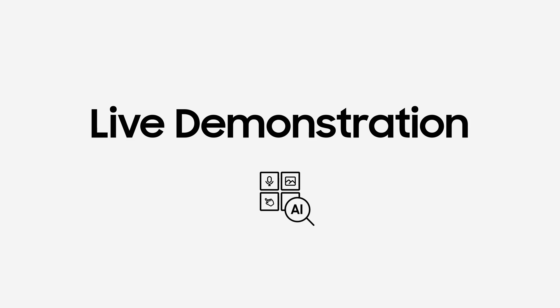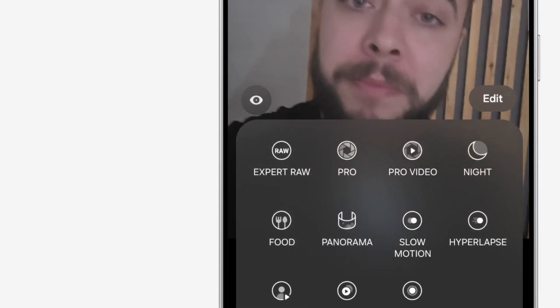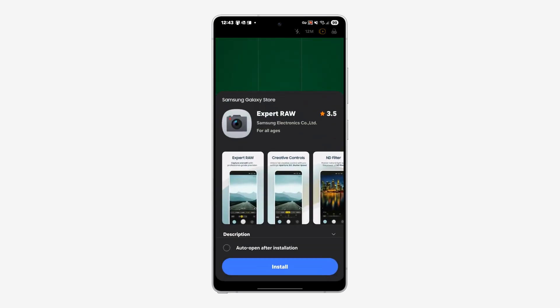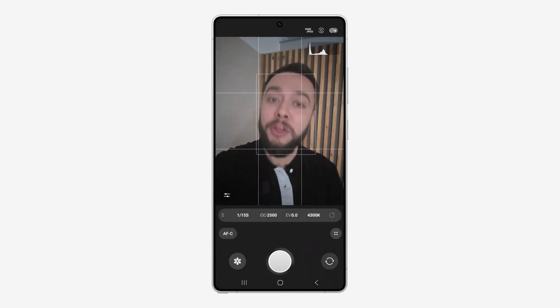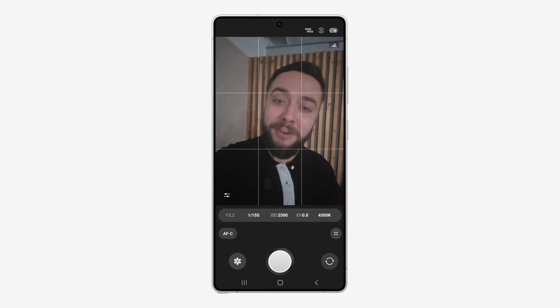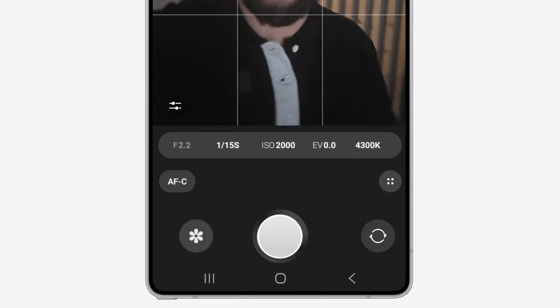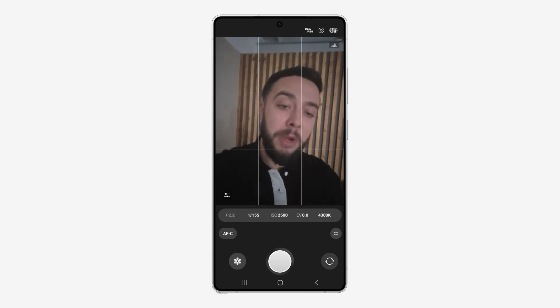To access astrophoto, click on more and then you'll see Expert Raw in the top left corner. If it isn't downloaded to your device, you might see a little arrow pointing down next to the icon — just tap on it and it will automatically download. Once open, it looks similar to your camera app but has many more details like frames per second and ISO settings — lots of key details for photography enthusiasts.